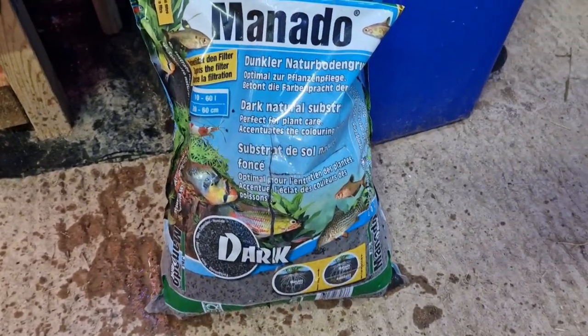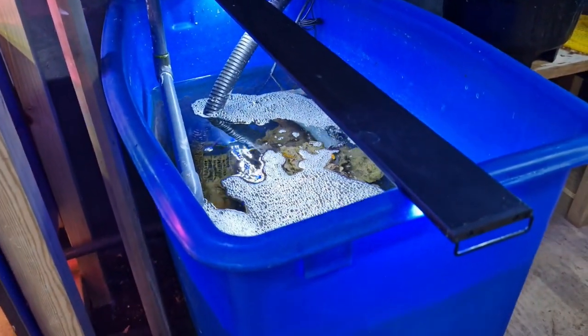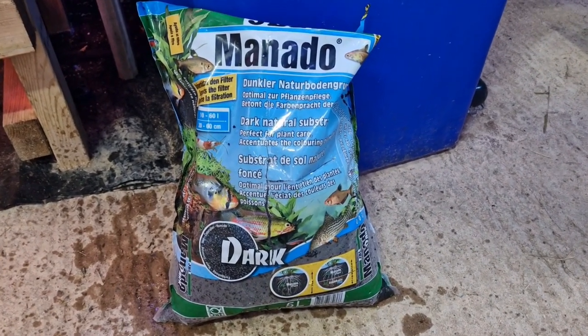Obviously, this won't buffer the water, but that shouldn't be an issue because I'm going to be doing water changes on this tank every 2 weeks when I do my main water change on this system. So any nutrient deficiencies or buffering should be taken care of with large and regular water changes.